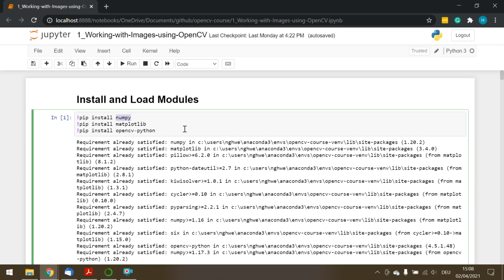OpenCV will convert image pixels into NumPy arrays. So it converts from a color intensity to a range of numbers, and because it is loaded in a range of numbers, it makes any kinds of computations easier. And for Matplotlib, because we need to display the image, most of the displaying will be done by the Matplotlib module. So first of all, just go ahead and install these 3 modules, and note that you can access this notebook as well as the notebooks of all the other series from a GitHub link that is provided in the description below.